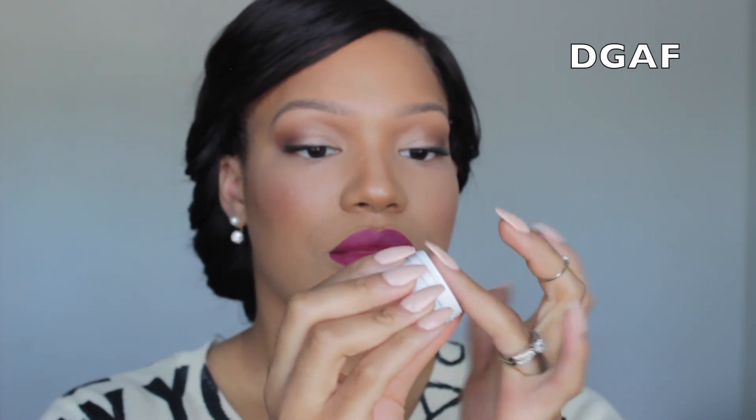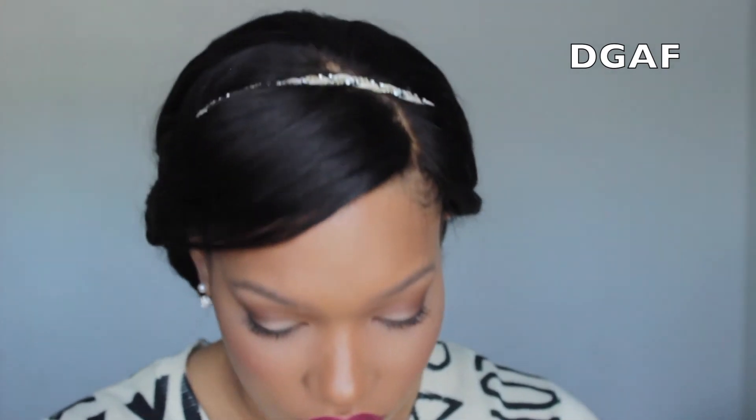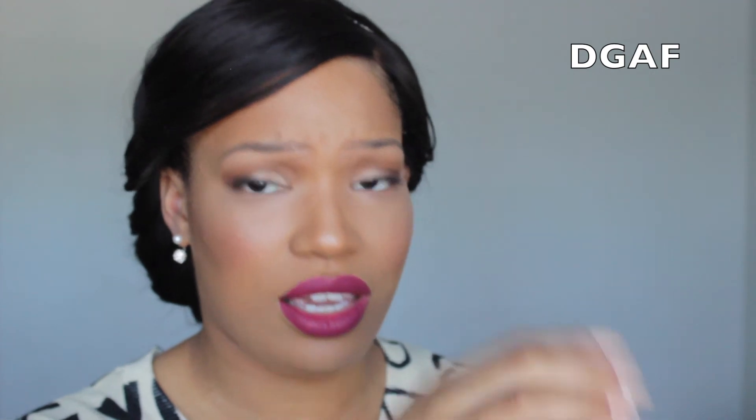I also got an eyeshadow and the color is DGAF. I feel like this is a nice size for an eyeshadow — you get a lot of product in here. It feels very creamy and it didn't take a lot to get that on there. Oh my god, that's so pretty — it went on like butter! This is just one time going into the eyeshadow with a finger and brushing it down my hand. Imagine what that's going to look like with primer underneath — gorgeous!